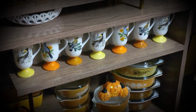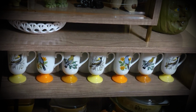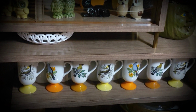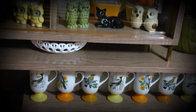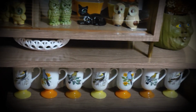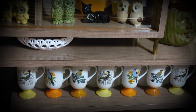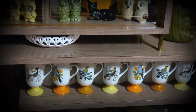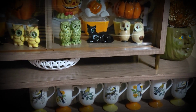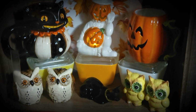I always looked for really good prices. I wanted to show you these fun bird mugs that also have red bottoms for a cardinal, and green ones, a soft green, I can't remember the bird, and a soft turquoise color. I think that's all. Green, red, and turquoise ones I'm not using. But I had found enough sets over the years, very reasonable, so cheap. So I think I ended up with like 3 sets. And I can only get so many on this shelf here, but I think that is very fun for fall. And of course, I've mentioned that I've used the other fun colors for Easter. So this is what I've had fun doing inside the hutch. I don't have the glass open, so I hope it'll be okay.